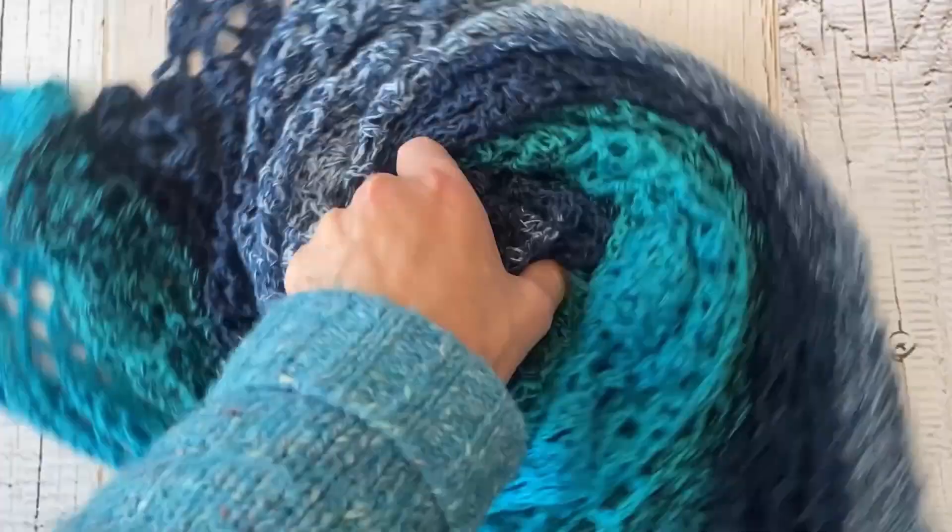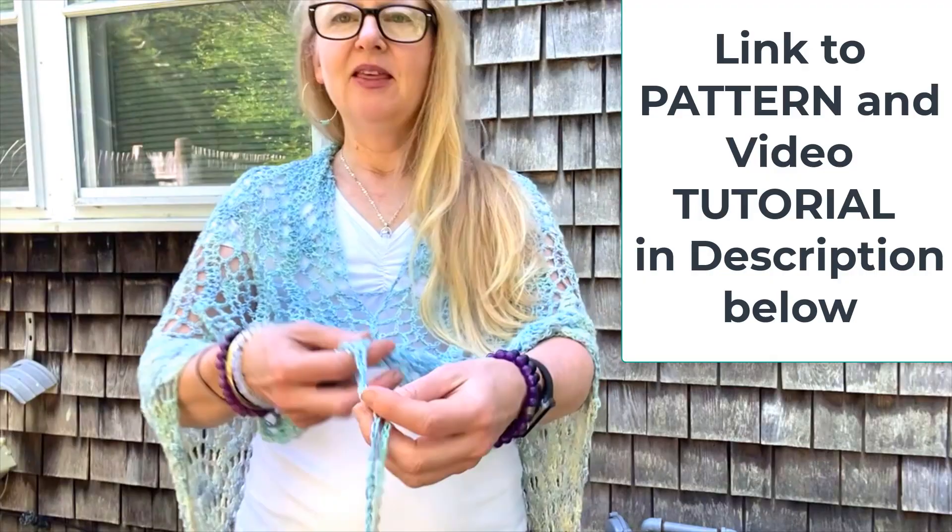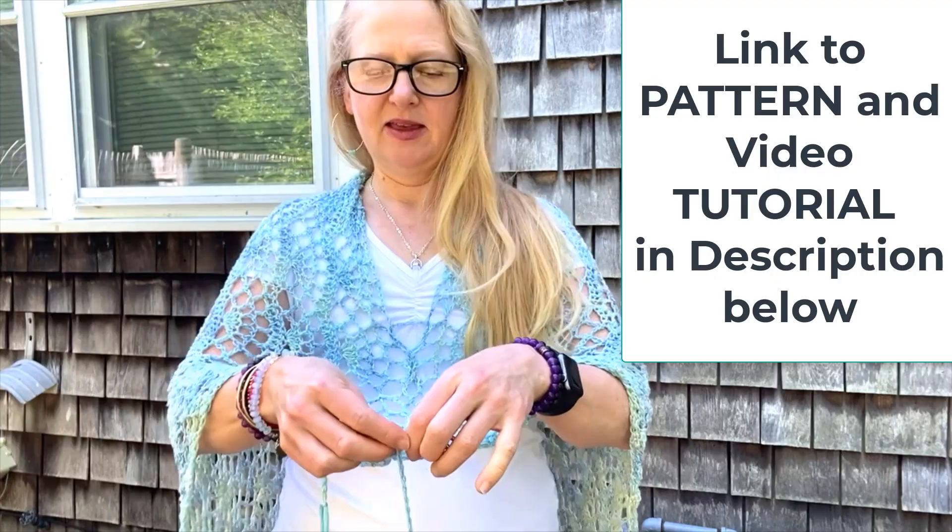Let's learn how to style a rectangular shawl. Here's the Ocean Wave shawl with it laced in the front, made with a simple lacing cord. Just crisscross it — I'll show you that in a moment. Tie it at the bottom. You can put it onto the side like this, or put the lacing in the back for another pretty look.